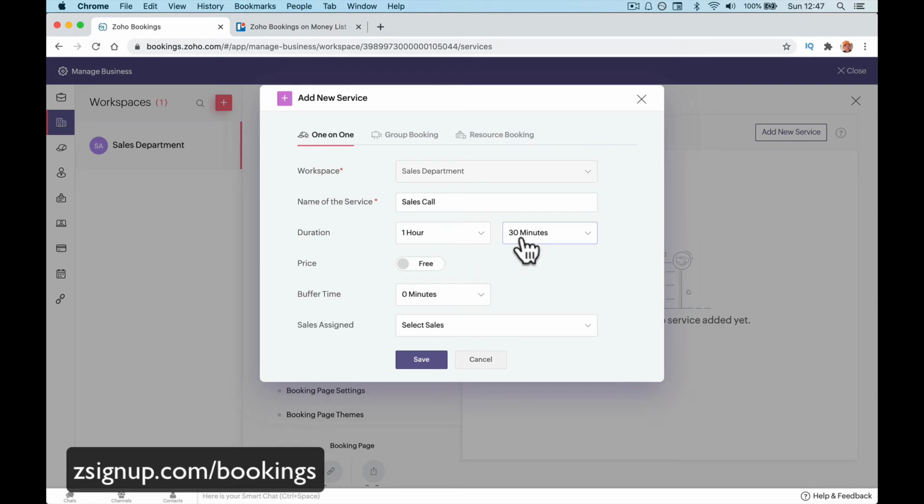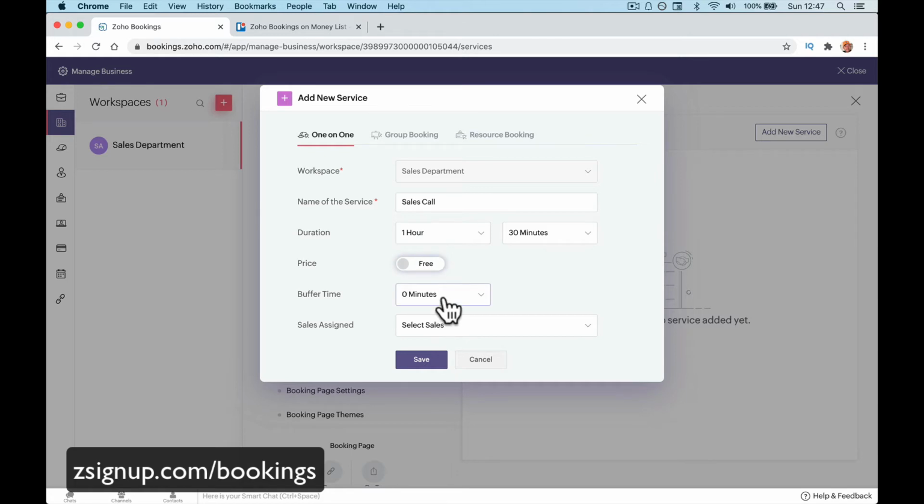We're going to spend 90 minutes with our customers because we're trying to sell, I don't know, a burglar alarm. We're going to go to someone's house for a burglar alarm. So this could actually say burglar alarm quote, right? Now let's just leave it as sales call, because it would be multiple. Free, of course it's free. Well, for most people it's free, but if you do charge, you can obviously put it in here, it's a £50 meeting or whatever it might be, $50. I'm going to leave it at free.